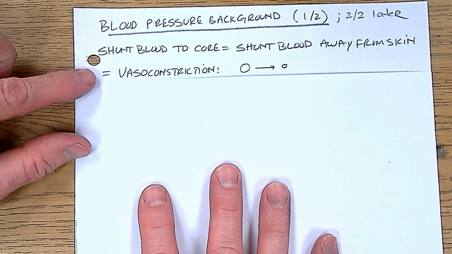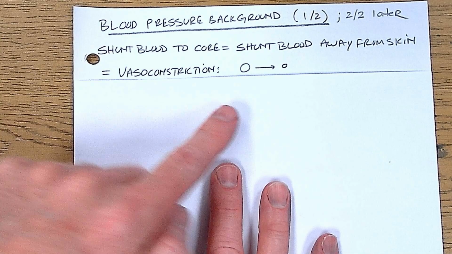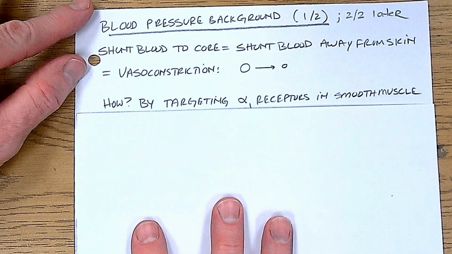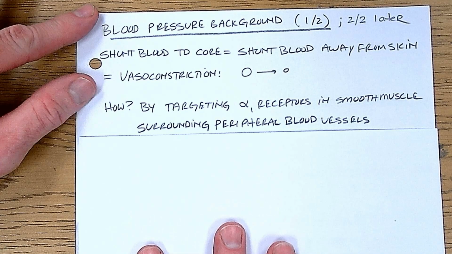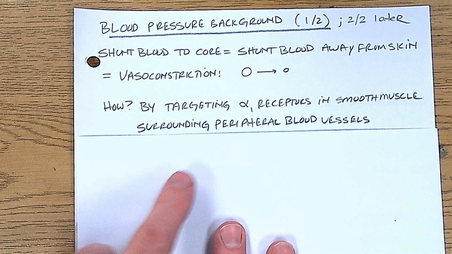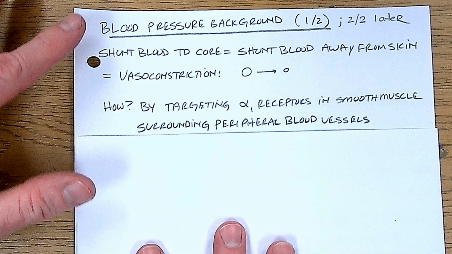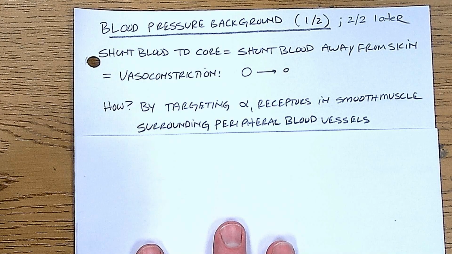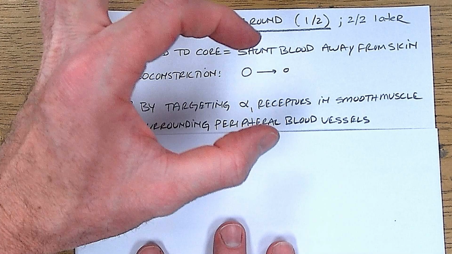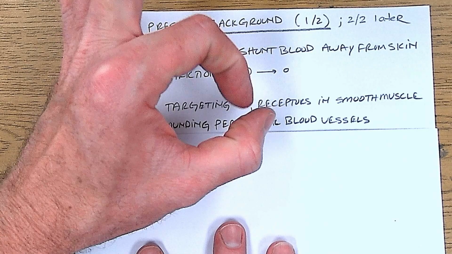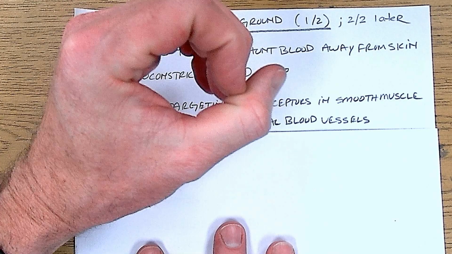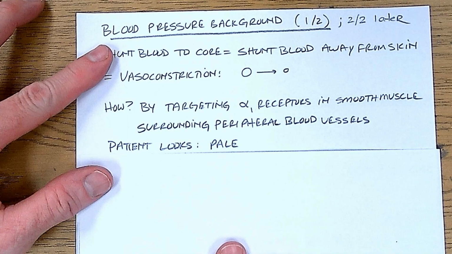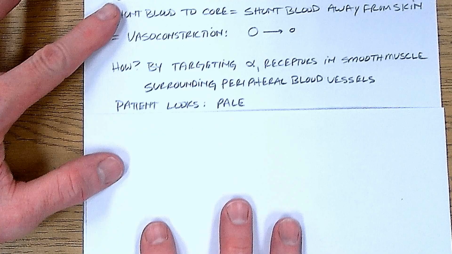How do we do that? We vasoconstrict the blood vessels in your skin. We turn them from a normal size to a smaller size, okay? And how do we do that? Well, we've got alpha-1 receptors that are located in the smooth muscle that surround your peripheral blood vessels, okay? So they're circular muscles that surround your blood vessels, and they contain alpha-1 receptors, and when we target those, you're causing the smooth muscle that surrounds your blood vessels to constrict, to contract, and the size of your blood vessels would then tighten up, okay? And that will cause a white guy like me to look pale, okay?